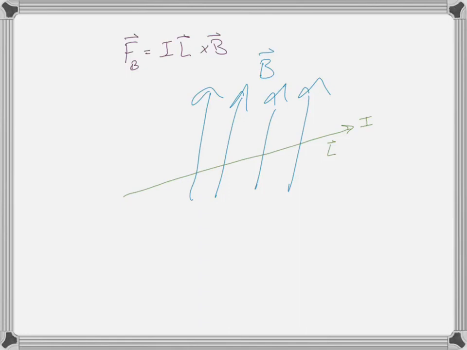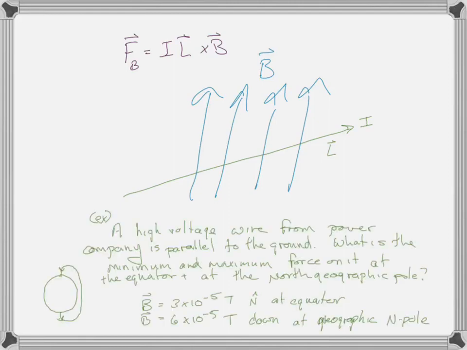So as a continued review, I'll do another example of this. But then we want to talk about what if the magnetic field is not constant, or what if it's not a straight wire. But first, let's do an example of a constant field in a straight wire. Okay, so let's do a problem. Let's say that we have a high voltage wire from a power company, and it's parallel to the ground, as high voltage wires are, because we generally run them along highways and through wooded areas, etc., parallel to the ground from the power company to wherever we're bringing power.